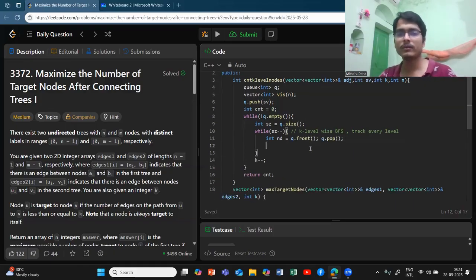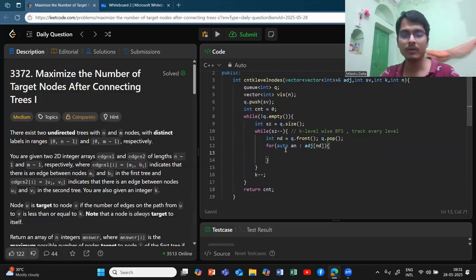Okay, and now what you will do? You will just go through every adjacent node of the node. So for auto adjacent node in the adjacency list of node, I will go to the adjacency list of node, see what my adjacent nodes are, and say that if my adjacent node is not visited so far, I can push the adjacent node.